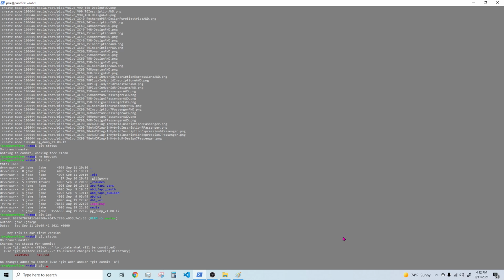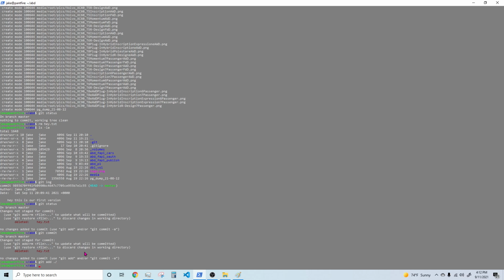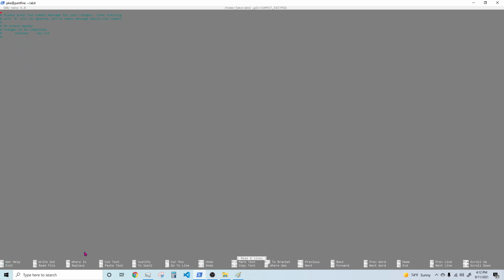So let's do git commit, and it's actually going to tell us no changes added to commit. So we actually have to, sorry, git add and then git commit.